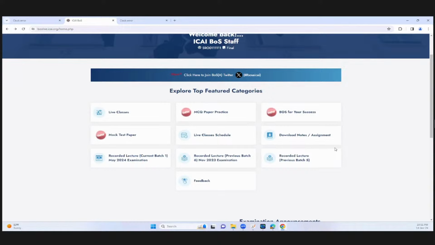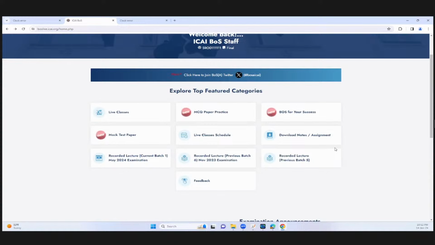Are Saransh files completely amended for May 2024? In subjects, it is applicable for your May 24 examination. Like the Indian Accounting Standard Saransh is applicable for May 2024 examination. Mostly every Saransh which I told you about has been updated and is applicable. See, like the Accounting Standard Saransh, it is meant for members and also for intermediate students. That is not meant for the final paper. So you have to check which Saransh you have to refer for which paper.